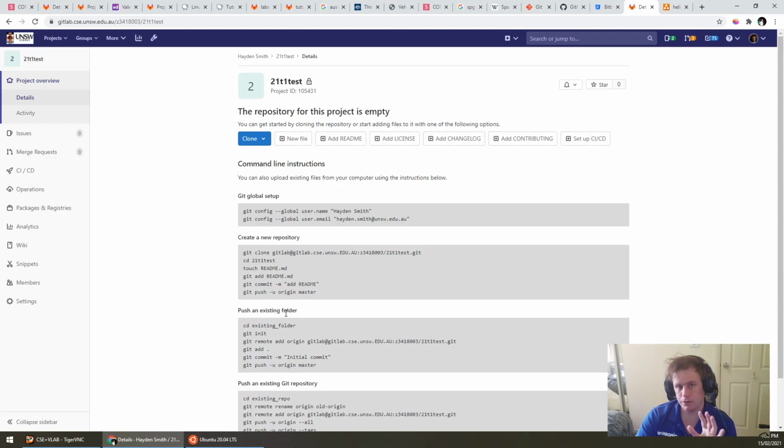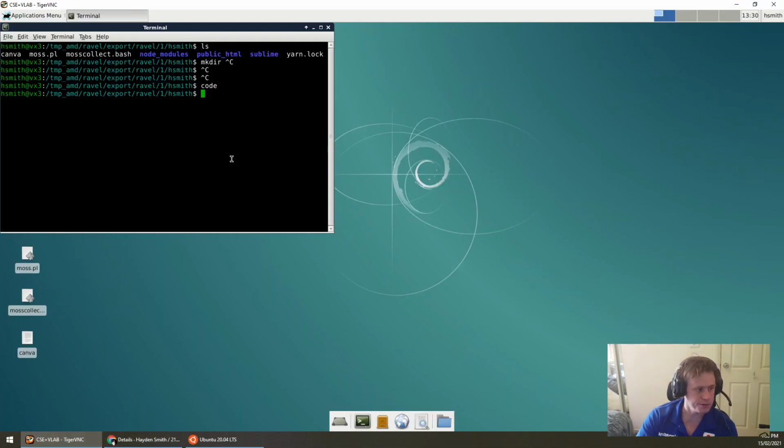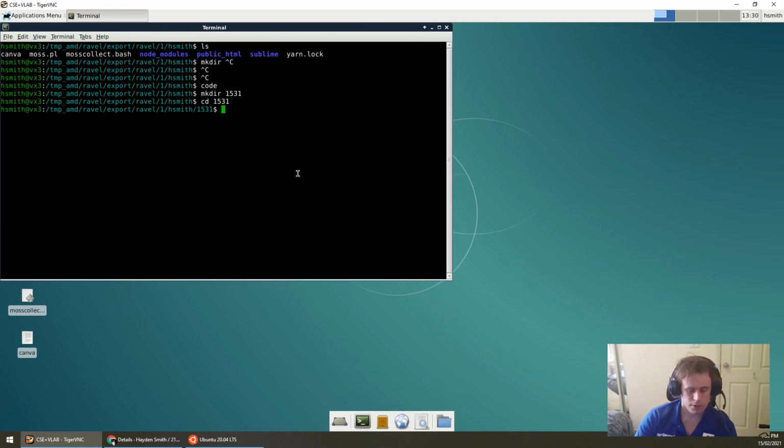Now this is assuming that you've already done lab 1 Git basics, right? Because there's some important steps in there that you have to do. I'm going to go to VLab now, and I'm going to make a new folder called 1531, like this. I've made a new folder, we all understand that. And then I'm going to write git clone and then paste that.